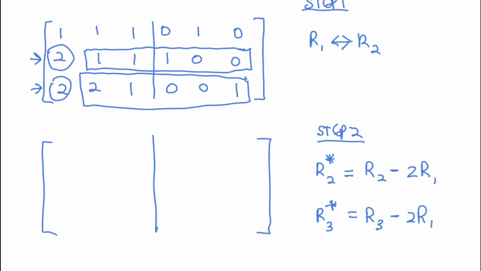Here, you didn't change anything at row 1, so you just copy back everything on row 1. So for the new row 2, what will happen is 0, negative 1, negative 1, 1, negative 2, 0. For the new row 3, you will get 0, 0, negative 1, 0, negative 2, 1.